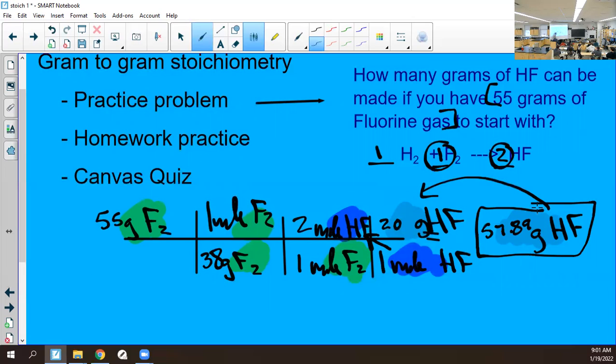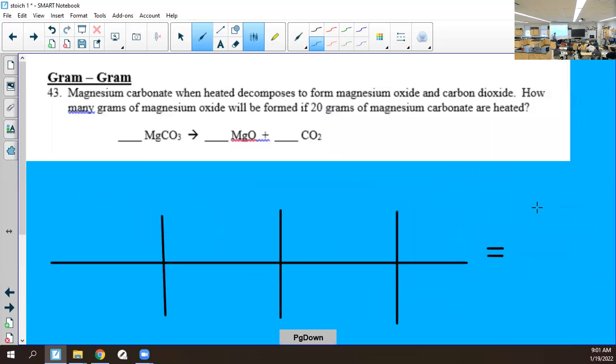Okay, let's do some practice. I know the ones that this clicked early are bored, but I have to repeat. This takes a lot of repetition for it to really click. Okay, this one's already balanced. If you ever have a decomposition of a family 2 carbonate, this is on page 15, it's already going to be balanced, just the way it works out.